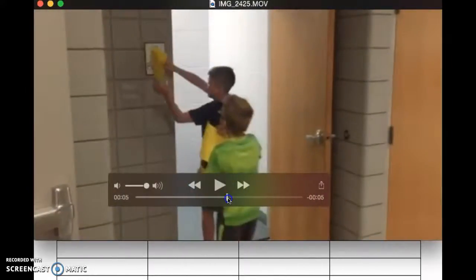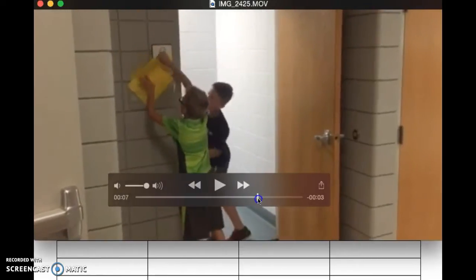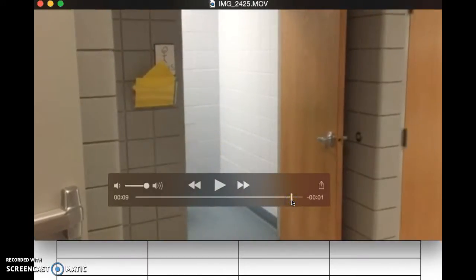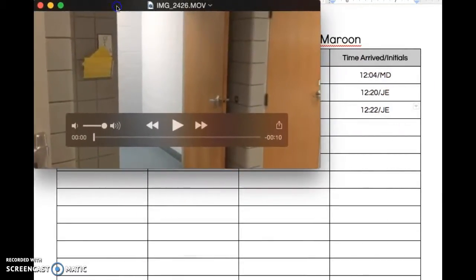You'll notice in this video, the boys put their passes in a set location. These clear plastic containers will be outside of every classroom. What we like about these is, first of all, we don't take the passes into the bathroom in case they get dirty in there. It also gives us a situation if we are in a fire drill, we need to know who's in the bathroom. We can quickly see up here that there are kids in there that we need to attend to. And then finally, one video to illustrate what we do after the restroom.